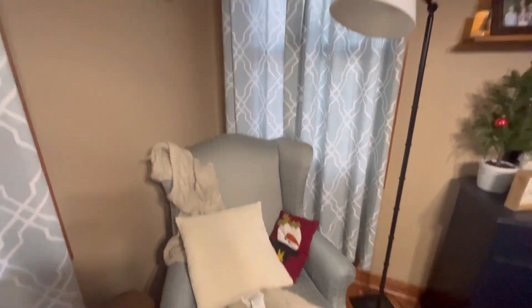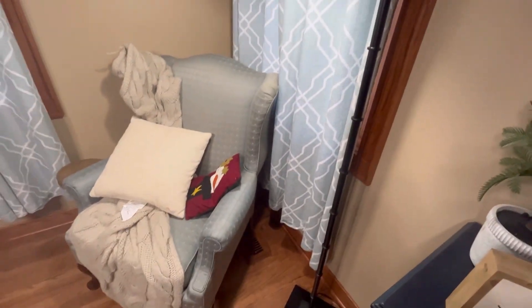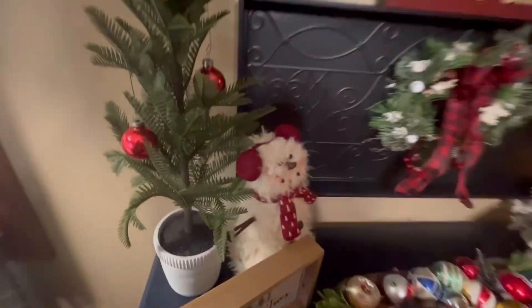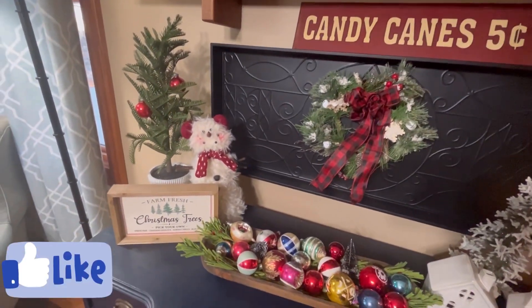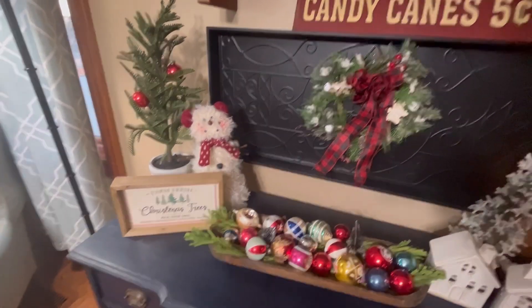I got a Kirkland's lamp in the mail the other day and I put it together — I'm going to show that. I love my little corner. This is definitely real life so don't mind the mess, but here is the lamp. It's very cute in this corner and it has a little button that you step on to turn the light on. Really cute and it makes this corner so much more cozy. I'll show you guys some Christmas decor while I'm at it, since I'm not doing a full home tour — I'll just put bits and pieces in the vlog.